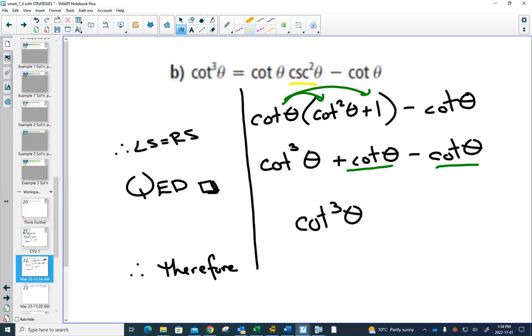And this is fancy math Latin for saying what was asked for has been proven. In shorthand, quod erat demonstratum. Maybe I said it right, maybe I didn't. No idea. Anybody studying Latin? Good. So it doesn't matter. So you'll often see in textbooks that when a proof is done, it's like, yes, I've done what you've asked for. Then the little square box is something that I've always done to end a proof.